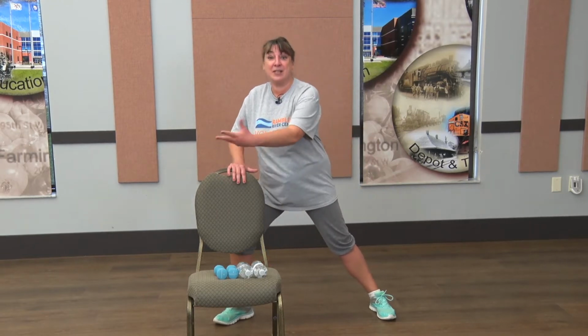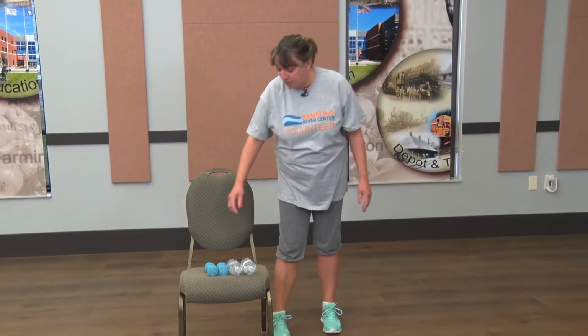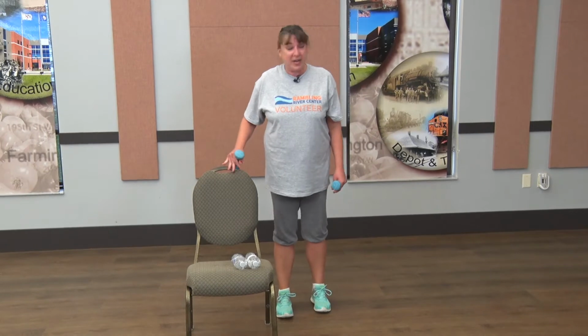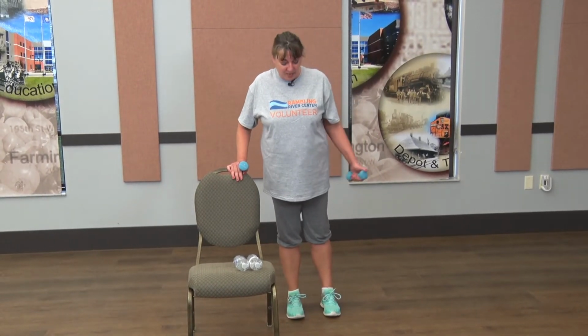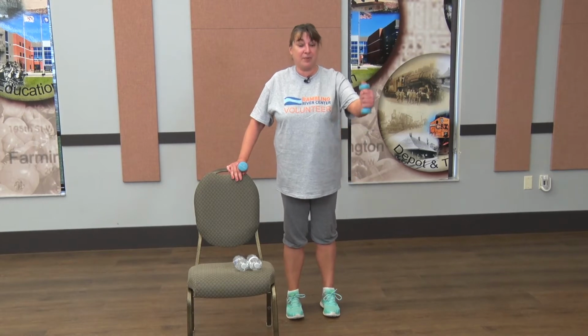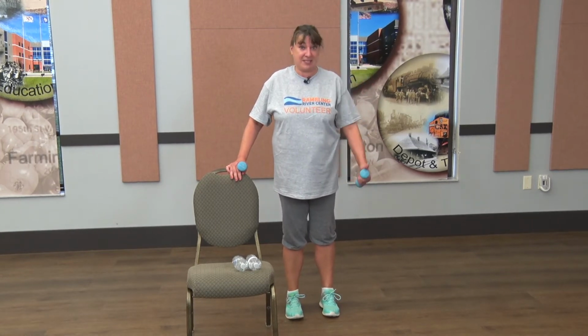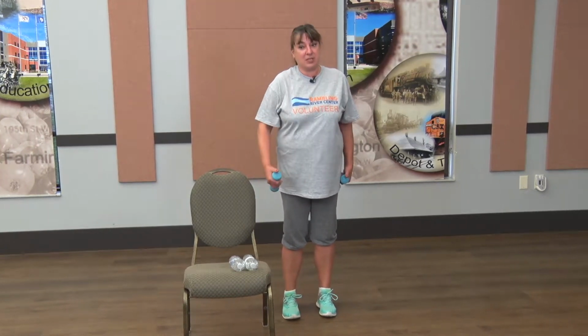We're going to step those feet. This time we are going to be on the side of the chair, and we're going to decide to pick up whatever weights we want to do. So I'm going to use a weight, and we can have two hands holding on the weight. One hand could always go on the chair. We can do these one arm or two arms. So whatever arms you got, we're going to reach one arm forward. If you want to do two arms, you're going to do them at the same time. You're going to let that thumb face the ceiling. Again, this is just stretching out, warming up. Since I did one arm only once, I'm going to do two arms.